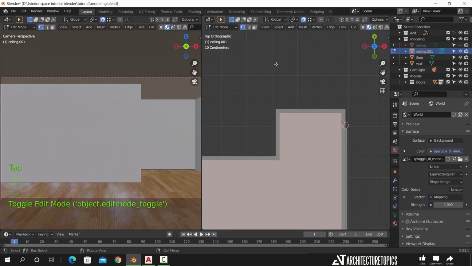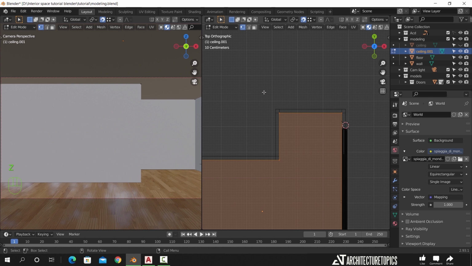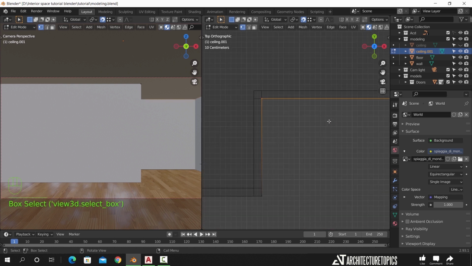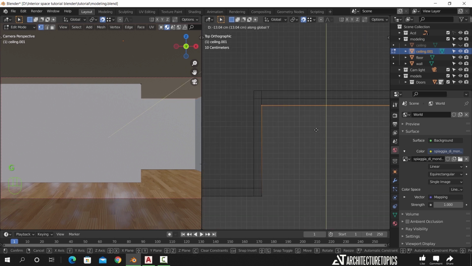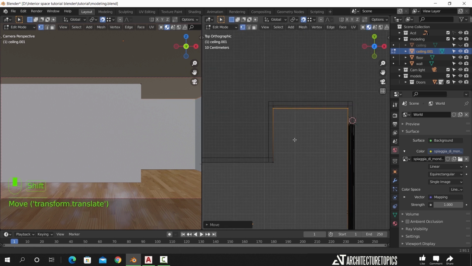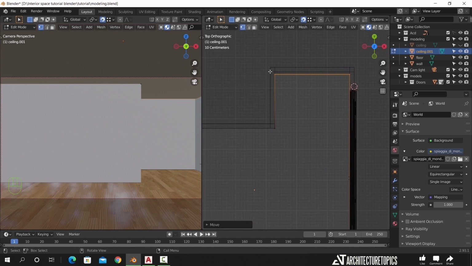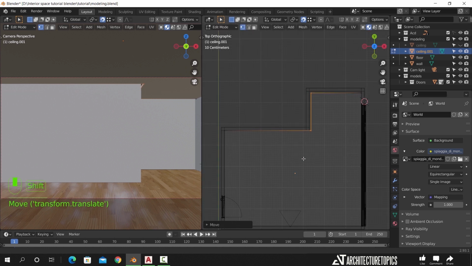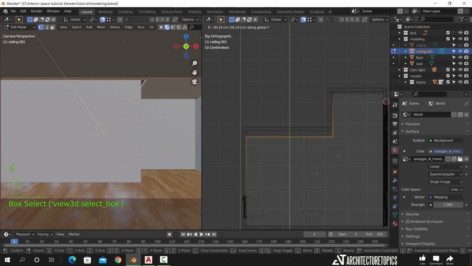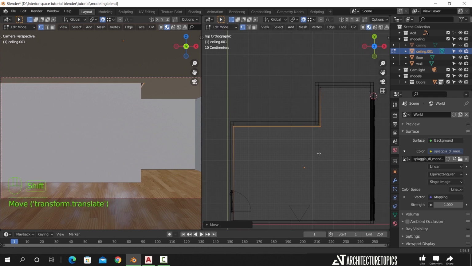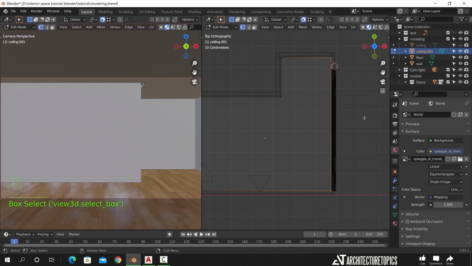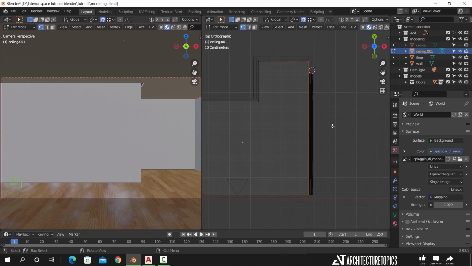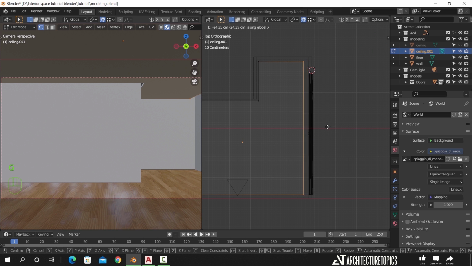From the top view, go into edit mode and put it on vertices selection. Then with the wireframe view we can move those vertices to inside in some areas, so I will select those two and move them to inside by 8, and same with those two vertices, select them and move them by 8, again here the same process with the same distance. On the window wall we will move them by 12, this wall can contain curtains so the distance must be bigger, those openings we made in the ceiling will cast light over the walls once we add them.